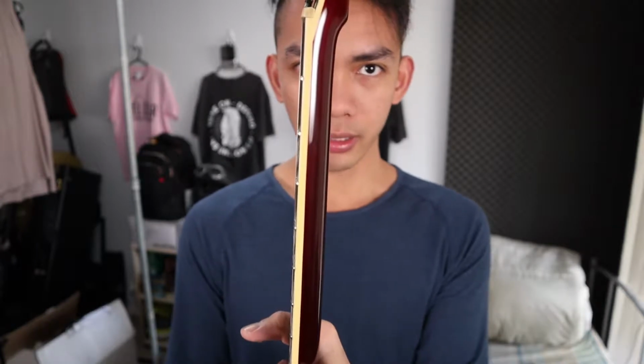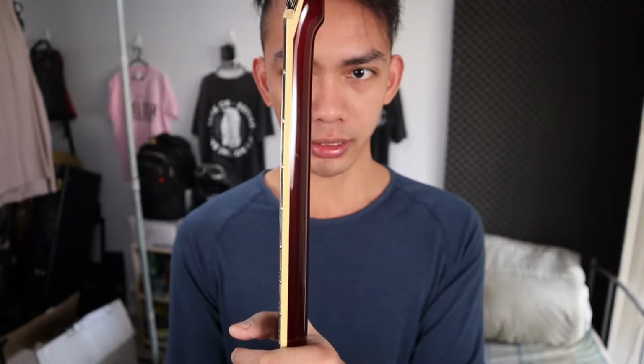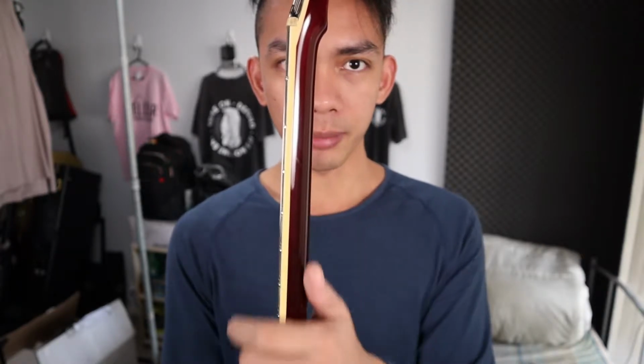Now the nut on this one, because this is made to be reasonably priced, there are some shortcuts. For example, I think the nut is plastic. I personally have never had an issue with this. It just works. And the neck on this one is quite thin. You could say it's probably like a thin Strat neck, or a thin Ibanez style, maybe like one of those Aztec models. They're not quite a Wizard neck, but they're thin for a Les Paul style guitar.